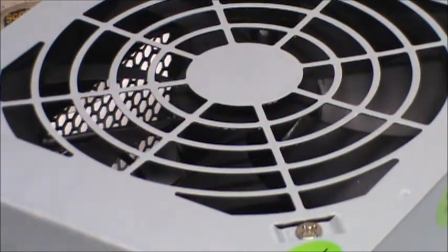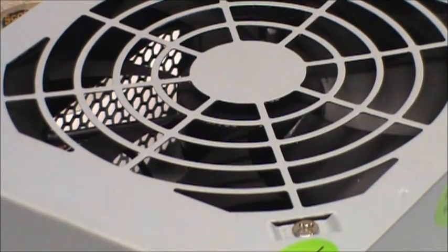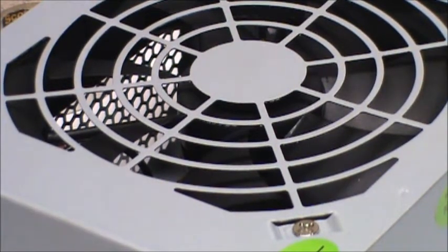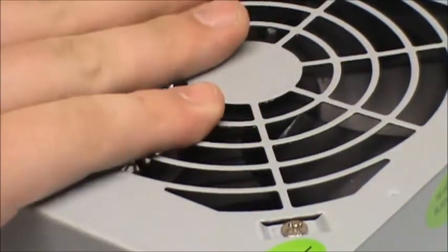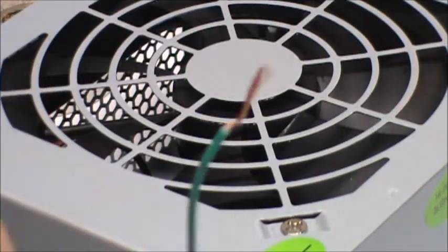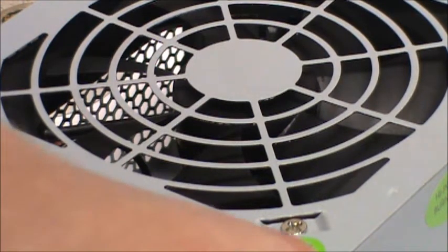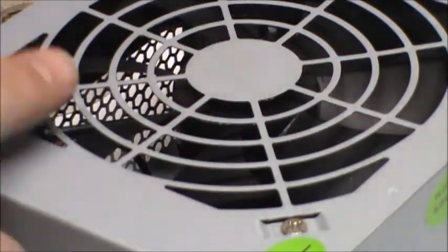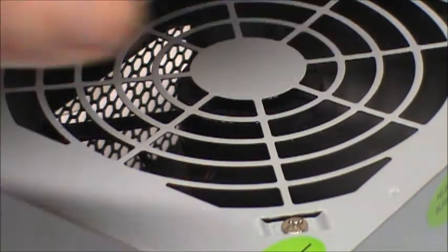We're going to go ahead and test the third power supply. Make sure it's off. Power's in. Turn on. Oh. Duh. Short it with a common. Simple, simple, simple. Take two. And it's ready to go.